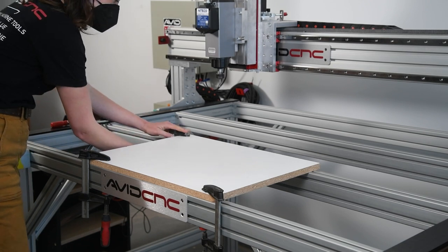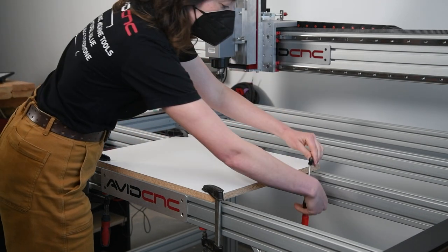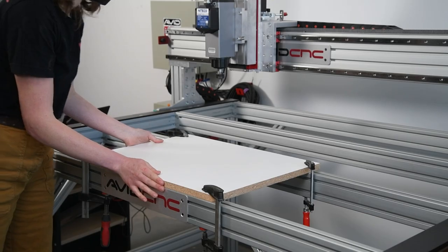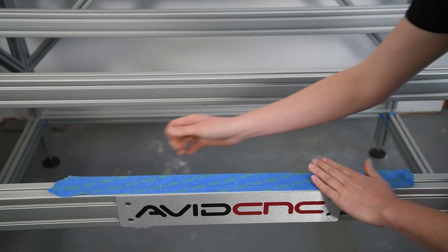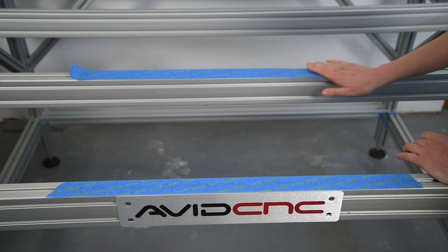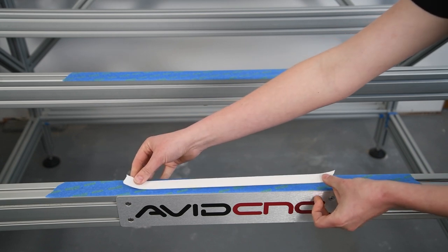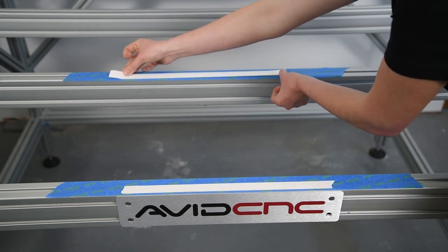I'll find a piece of scrap material — anything around 2 by 2 feet or larger will work just fine, as long as it can span across the cross members. There are a few options to attach your temporary spoil board to the frame. We can use clamps — just be mindful when driving your machine around to avoid colliding the spindle with the clamps. Plastic clamps can be a good choice. Or we can use double sided tape. I'll put some blue tape on the cross members to protect them from the stronger adhesive of the foam tape, then use a strong double sided tape to adhere the panel to the frame. The double sided tape does add some variation in how level the spoil board is. Let's focus on making a successful cut and then work on squaring and tramming in our next steps.